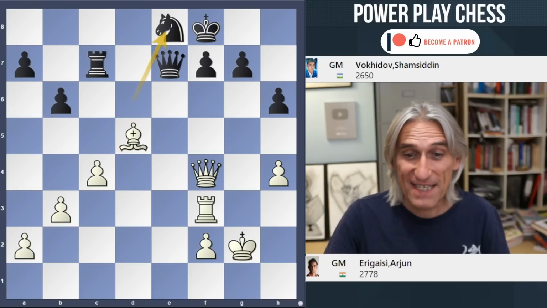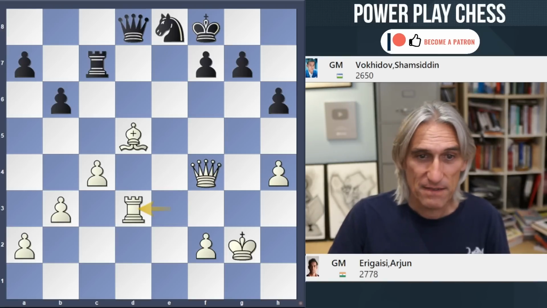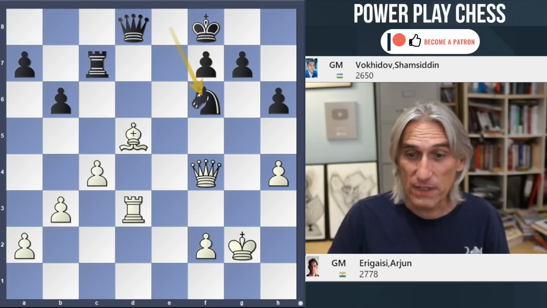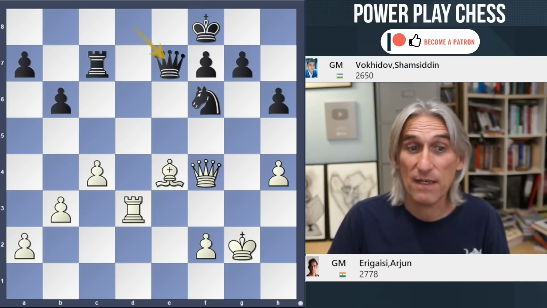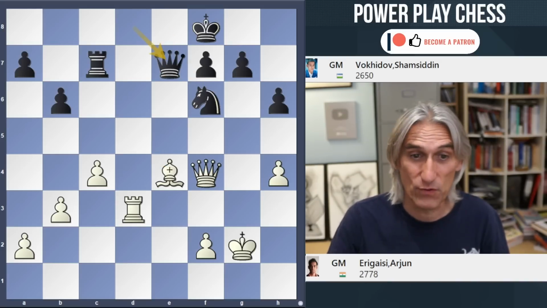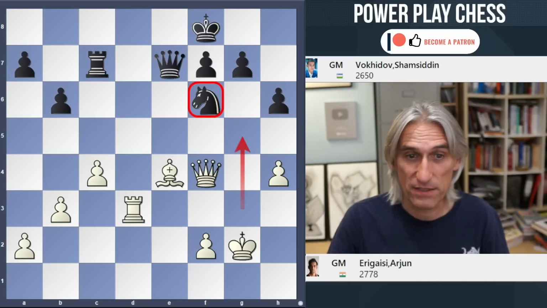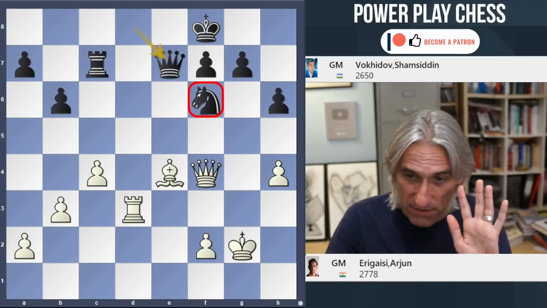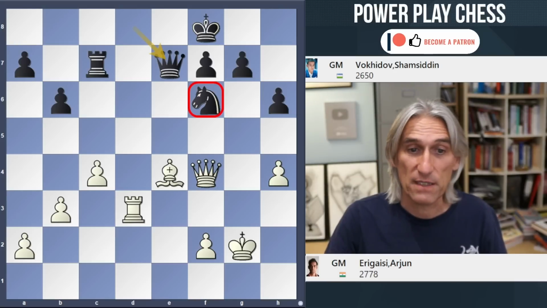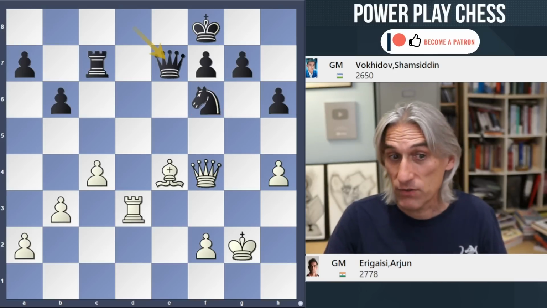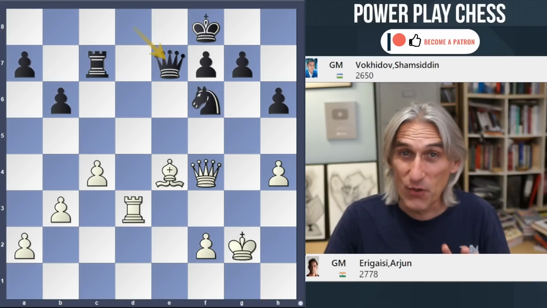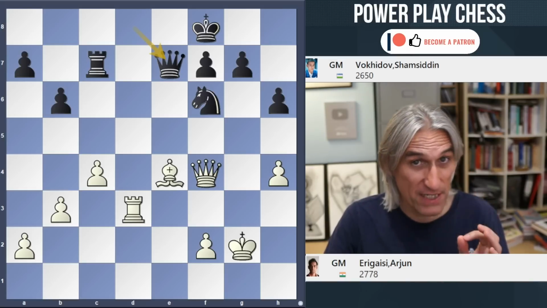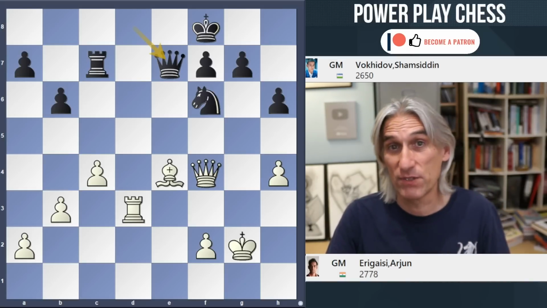But Erigaisi didn't see it and instead played rook e3. And after this, with the knight on f6, the danger had passed and black is rock solid again. Of course, with no g-pawn to attack the knight, that knight is completely stable on f6. Now, they played another 30 moves, but basically neither player got anywhere at all, and that ended in a draw. So the match ended 2-2 with 4 draws, but that was a real fight of a match. It was very tense indeed.